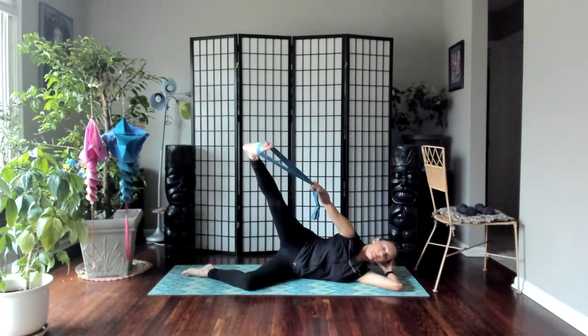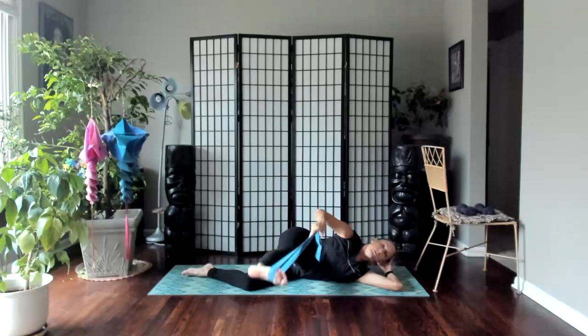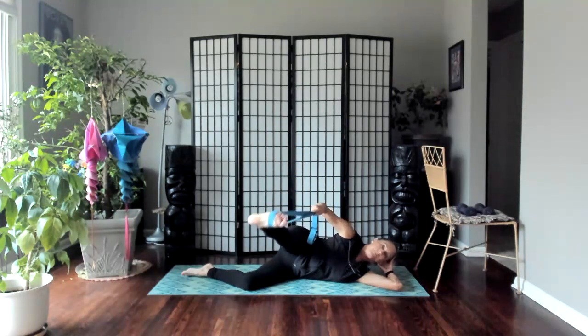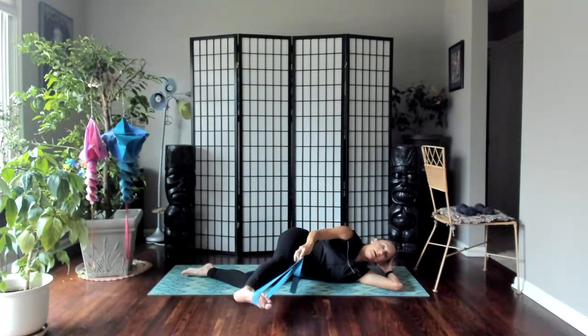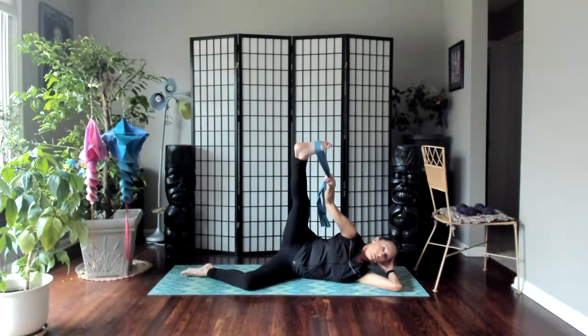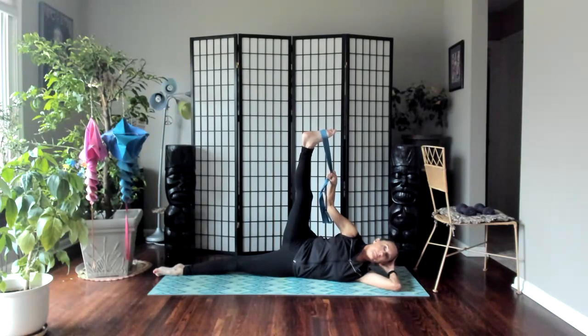Notice what muscles you're activating to lift that leg up, where you're feeling the stretch. We have 2 more. I'm using the strap to help me lift this leg up a little bit. So I'm actually using my arm slightly. Okay, let's come up to your full range of motion. Hold wherever you can go. You can try straightening out this bottom leg and breathe. Lengthen, lengthen.